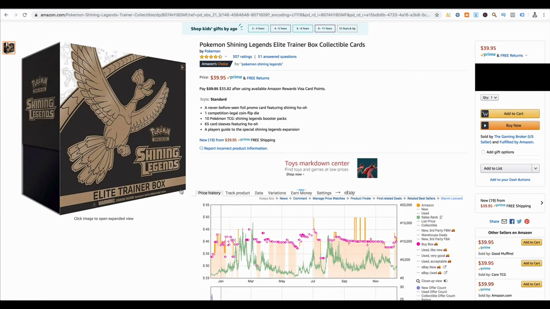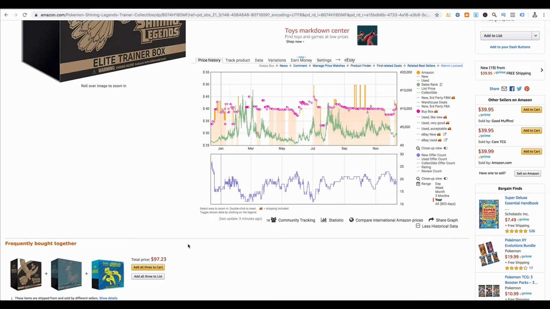Okay, so that's product number 1. Now this is product number 2. This is the Pokemon Elite Trainer Box. Like I said, this falls under toys and games, but you can still sell it. It's kind of like the board games. You can sell board games even though they fall under toys and games, because you're not gated in the toys and games category. You're gated in the toys subcategory. All right, does that make sense? We already set our bare bones minimum filters on here.